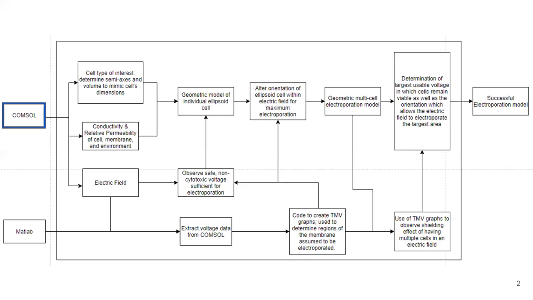So the core of our project is using COMSOL to create models of cells. To first create a model, it is necessary to select what kind of cell we would like to create. Since we will be focusing on ellipsoid cells for our models, we must have inputs to generate the cell's geometry, such as the length of each semi-axis. We aim to keep the volume of our ellipsoid models consistent to our initial spherical model with a volume of about 524 micrometers cubed. In addition to this, we also build a cubical volume around the cell that will function as the extracellular matrix.